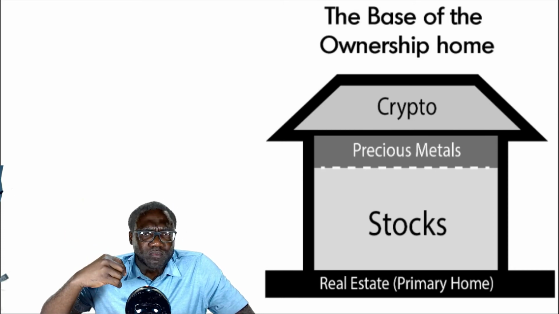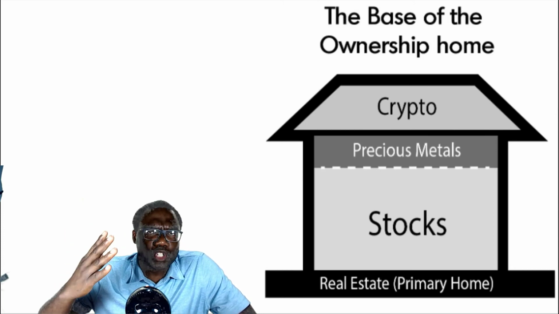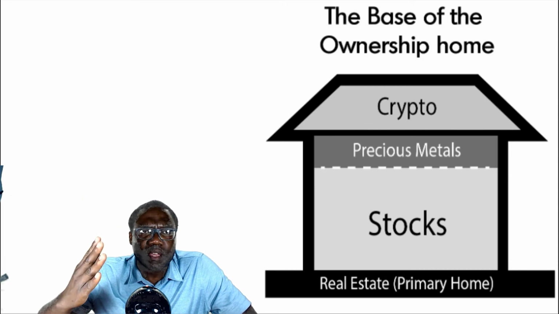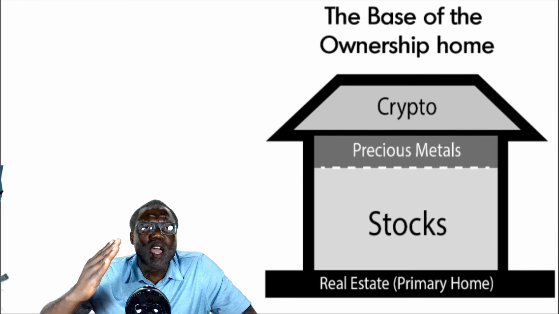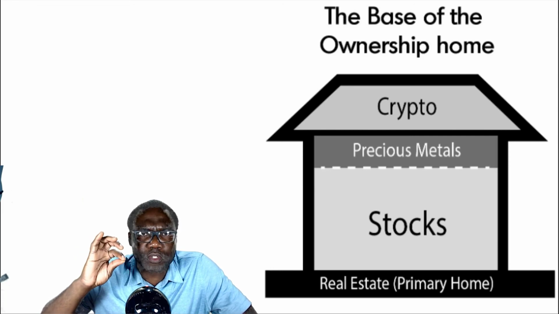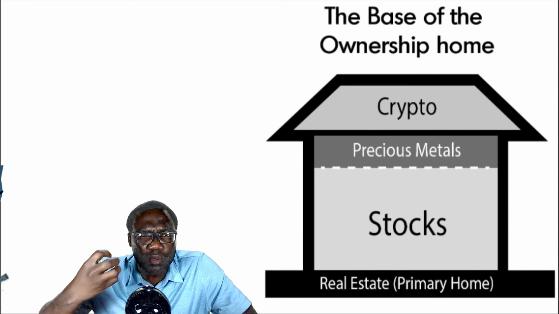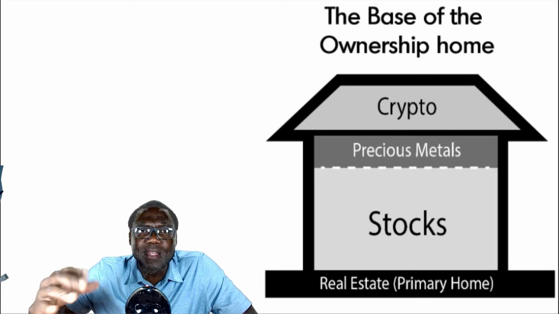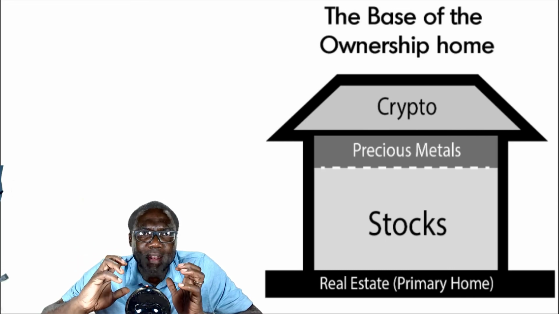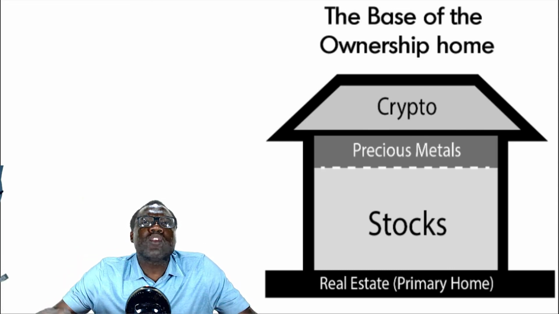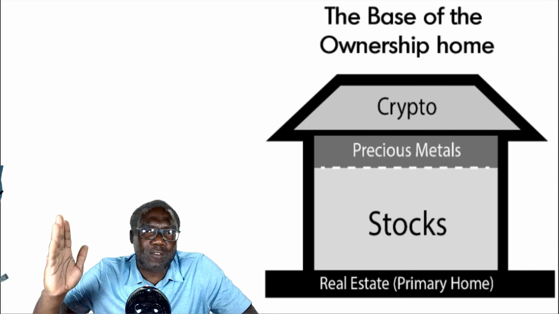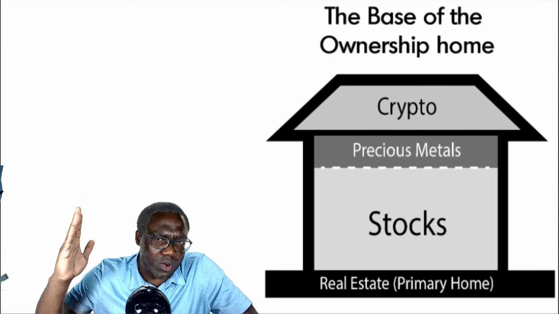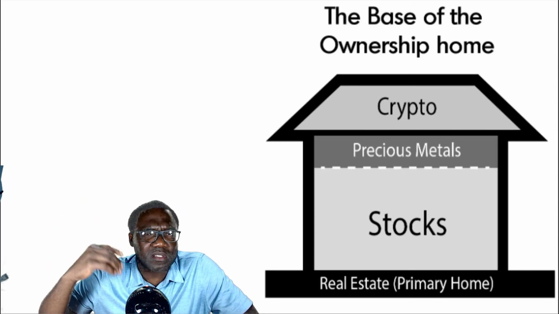So this is pretty much what I wanted to say today about home ownership. I think you need to make primary home ownership first. It should be your first move. Once you build a little bit of savings, I think you should do that first, especially if you have a family, to anchor your family, to build your base, and then you can go further in building a stock portfolio, buying precious metals, or investing in cryptocurrency, which is much more risky.